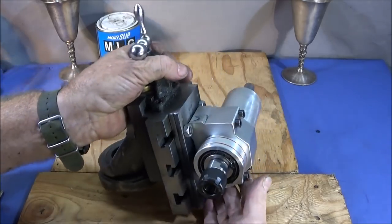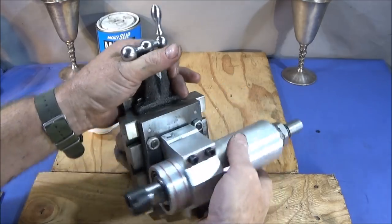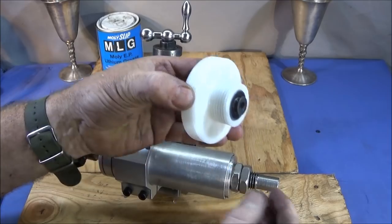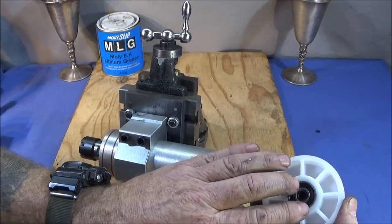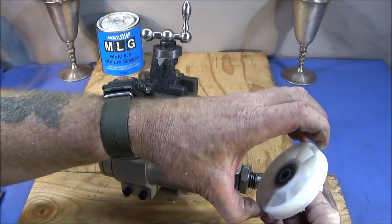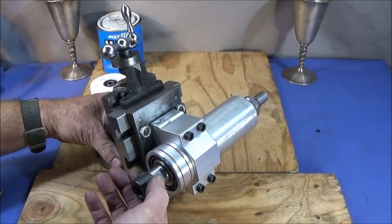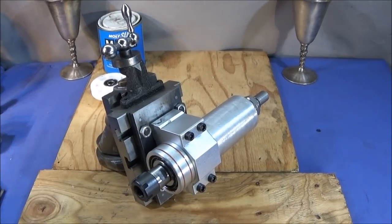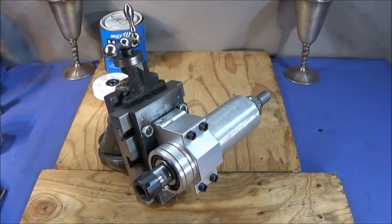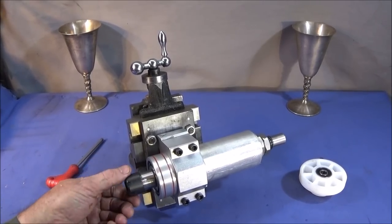So the only thing I have to do now is make up a plastic cover for the front end to stop swarf getting in there, and then I'm going to push the bearing out of this one and make up a bush to actually fit that one, or I might make a new aluminium pulley. And then all that I have to make is the frame to hold the motor on the lathe and rig up the pulley system. But so far, I must say that I'm very pleased with how it's turned out.